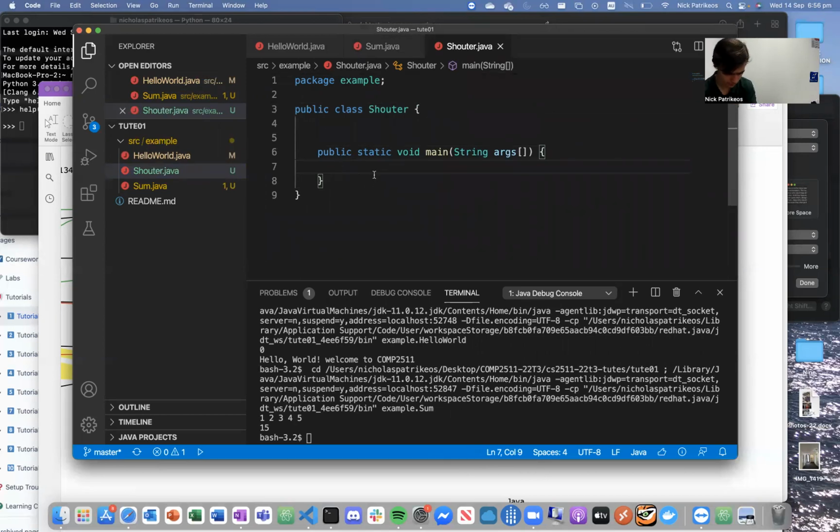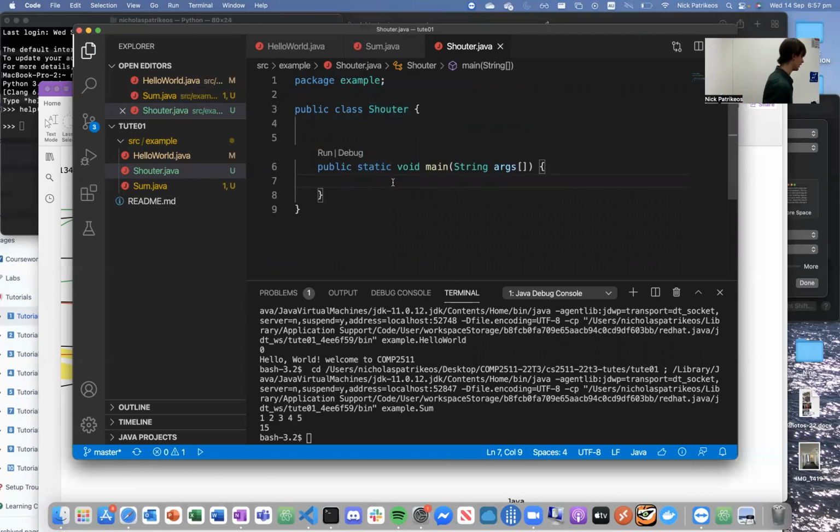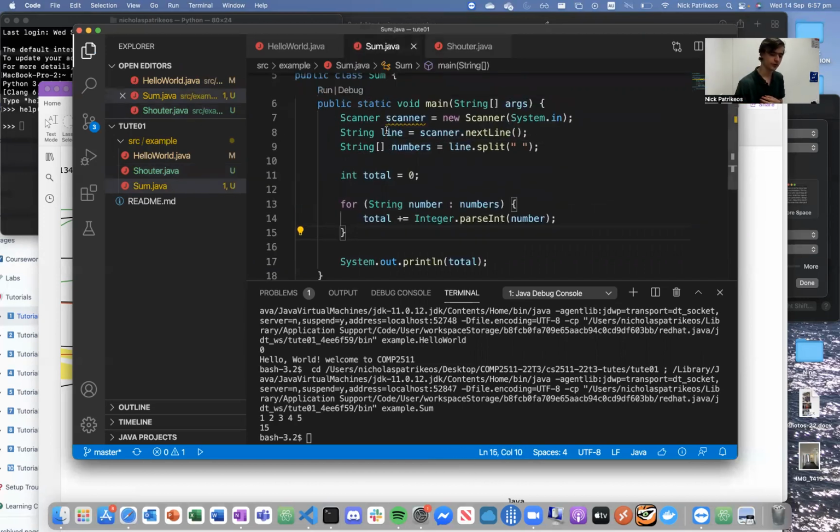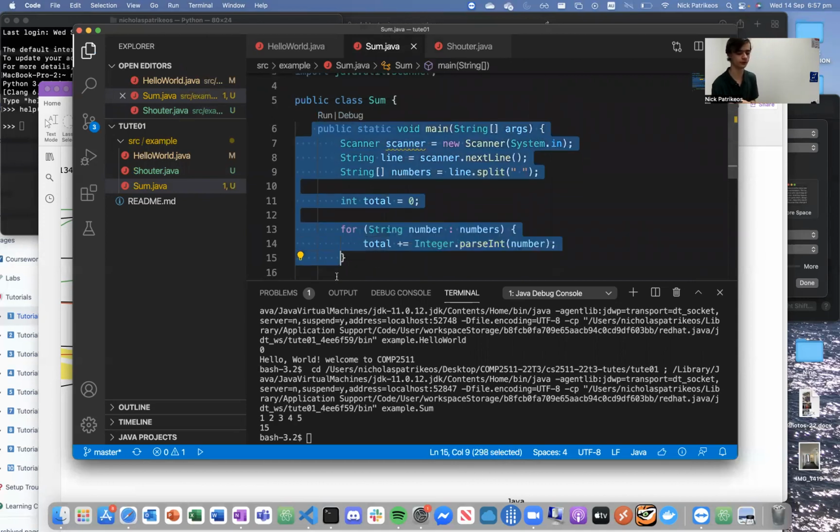Am I missing anything? No, that's all right. What we're going to do is this shouter is going to store a message, and we're going to be able to do some mutations and do some stuff with that message. You think, well, how can a class store information? We haven't really talked about functions that have variables that live beyond the scope of that function, right?